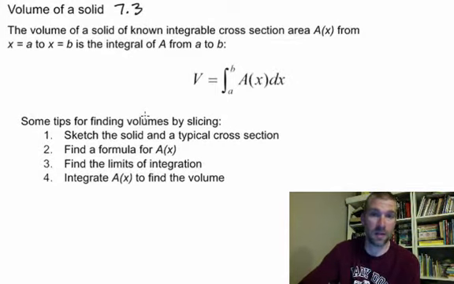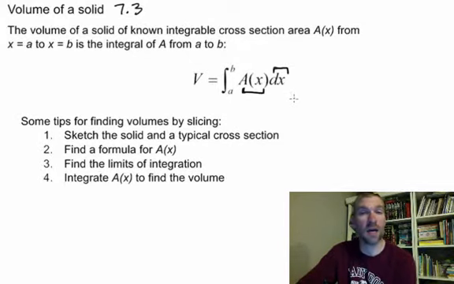Almost any solid you can think of, as long as there's some sort of function that goes with it. And the volume of a solid of a known integrable cross-section of area, we'll call that A(x). So in other words, we need to know how to find the area of some shape from x equals a to b is the integral of this function A from a to b. It looks like this. So if we integrate the area, the area times the change in height, then when you have area times height, you have volume.